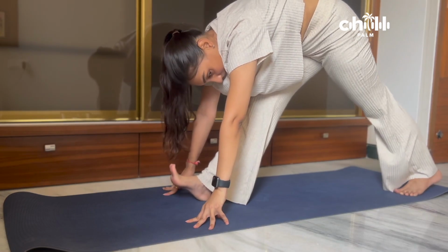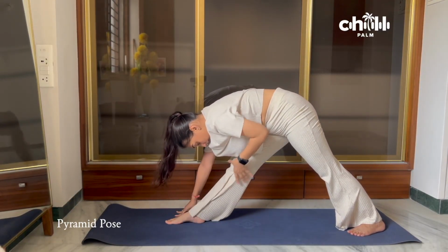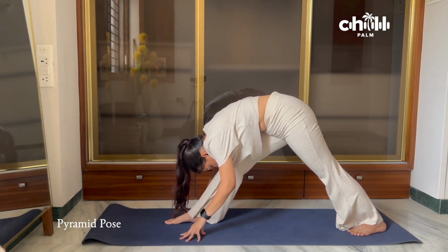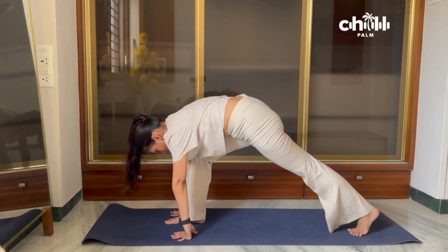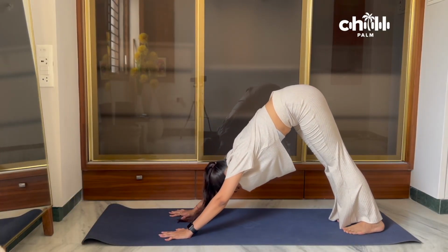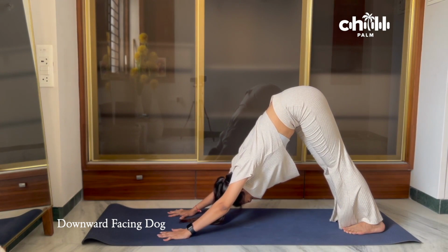As you release your hand down, lift your hip up into a Trikona Asana. Micro bend if you feel comfortable, stretching your right hamstring. Big breaths to downward facing dog here. Empty it all out, let go.